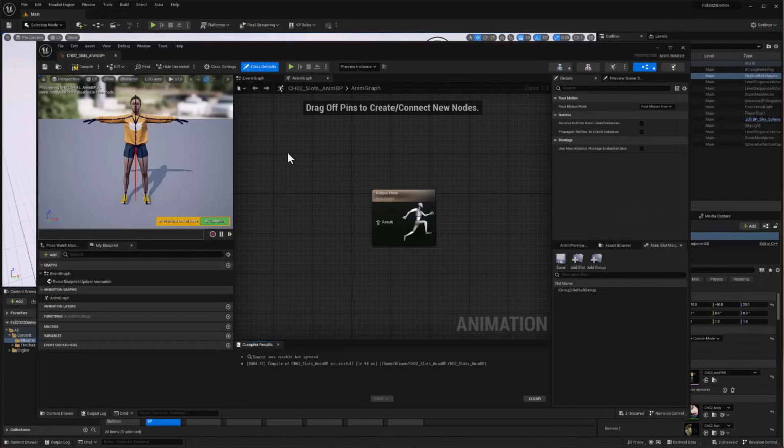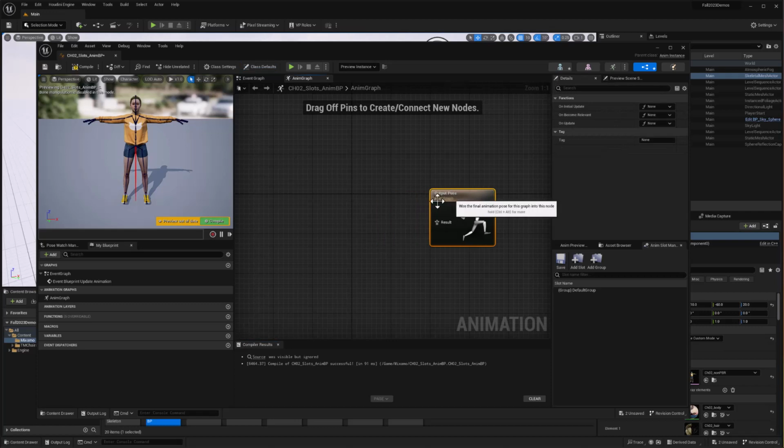Okay, so here's our blank animation blueprint. It's not 100% blank. There is actually a node here. This is called a node, and it's got an output pose. So this is the ultimate output of the animation blueprint. And what we can do inside this, what's called a graph, an animation or node graph, is that we could define how inputs get processed and where they end up getting placed over the body. So we're going to make a really, really simple animation blueprint as an illustration. So first of all, let's get an input out on the animation graph.